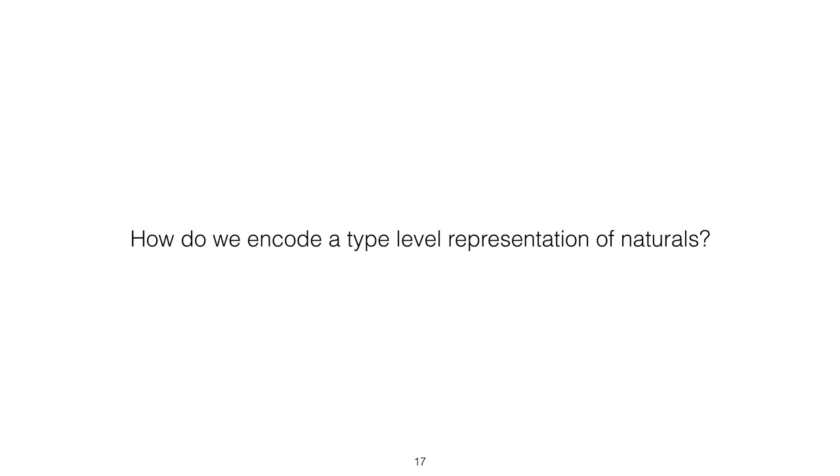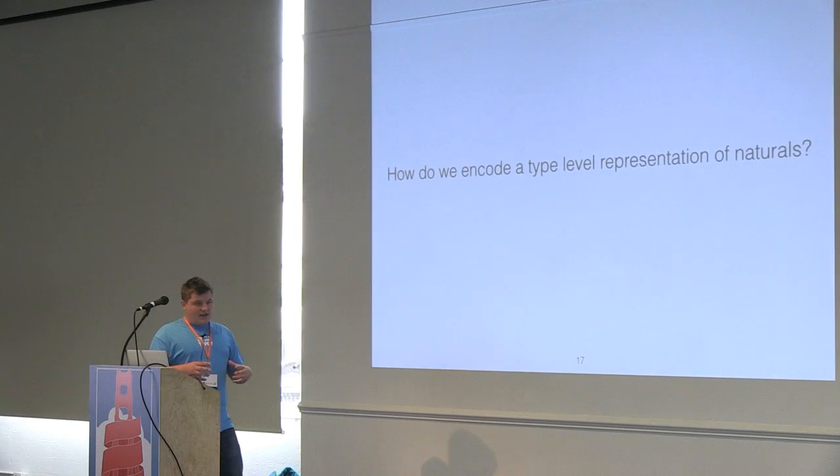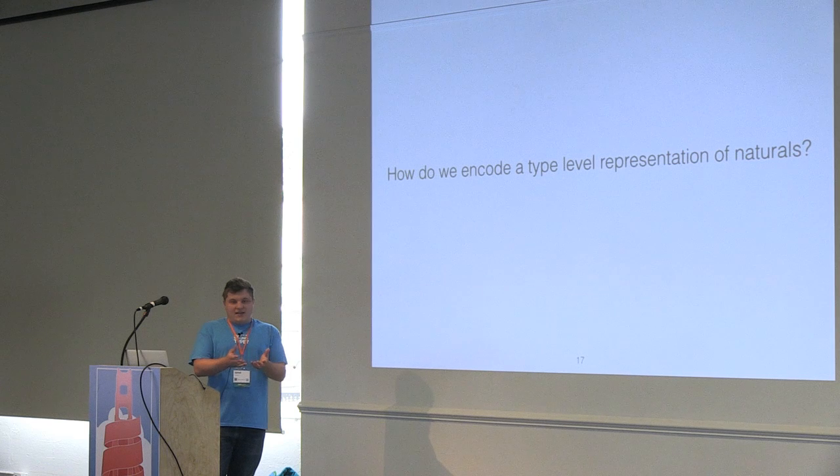But the real question is, how do we go from that initial idea of, all right, we have this value that looks like a natural number, and move it to the type level? So the problem really, right, is that if I give you a value as a nat and you want to use some type information about it, I have no way to compute the type and stick it in a trait, for example, or in my method declaration.